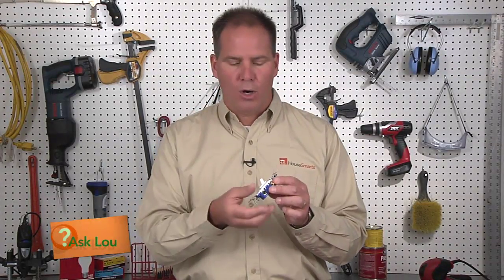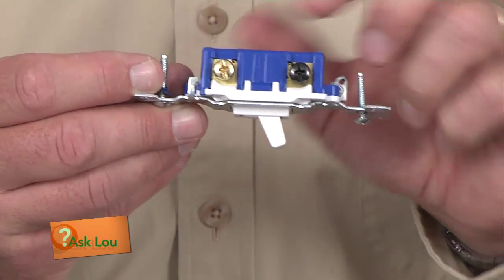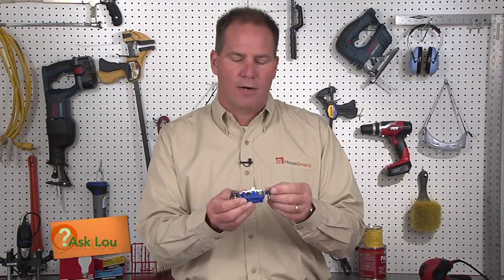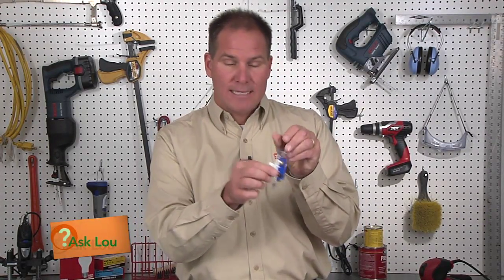Now, if the home is newer, you may just have a bad switch or something loose. These terminals that you see here, perhaps the wire is not tight. Originally, when it was installed, it wasn't cranked down enough to seal the wires. So with the breaker off, you can take the switch plate cover off, take the switch out and inspect the wires. Make sure all these terminals are tight and then replace it. Flip the breaker back on and try it out. If it's an older switch, consider replacing it. If any of this makes you nervous, hire a licensed electrician.